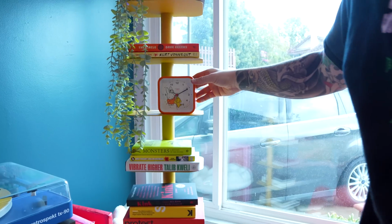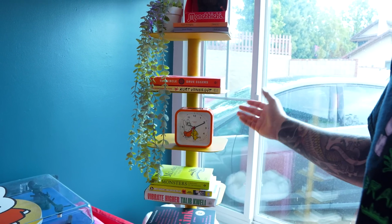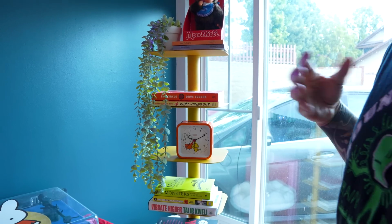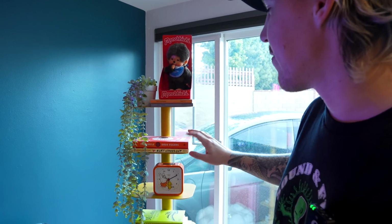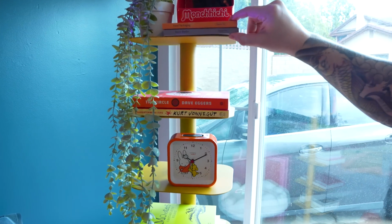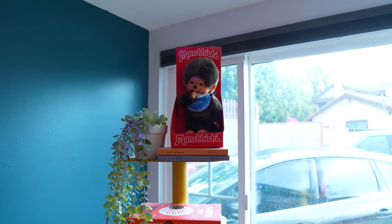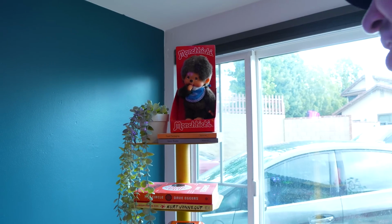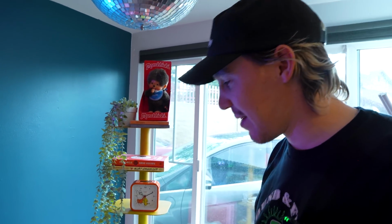Talib Kweli book. This dope Miffy clock. But I really like Miffy, like I was saying, even compared to the Sanrio stuff, because the orange is almost the perfect Pantone or hex code that I like. So it's cool to see a bunch of that stuff. Right here, just a Kurt Vonnegut book. This is a sci-fi novel. Some little smaller design books here that I really like. Shout out Masala Noir. They always make a bunch of cool design books. Monchichi. I don't know a lot about it. It's Erica's. He's like a little monkey baby.